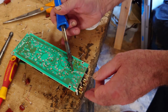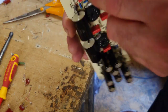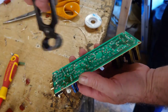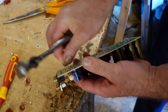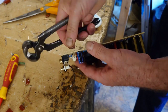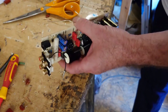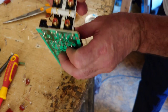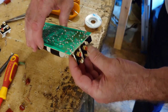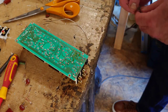There we go, that's that on there. That's that on there. Look at that, splendid. So we just bend that back a little bit because we don't want any of these components touching. Let's just snip those off now. Right, so these, I've been given a new set of these. So I suppose I really should fit those in, but I'm always a bit dubious about doing this, which is what I'm going to do this time.